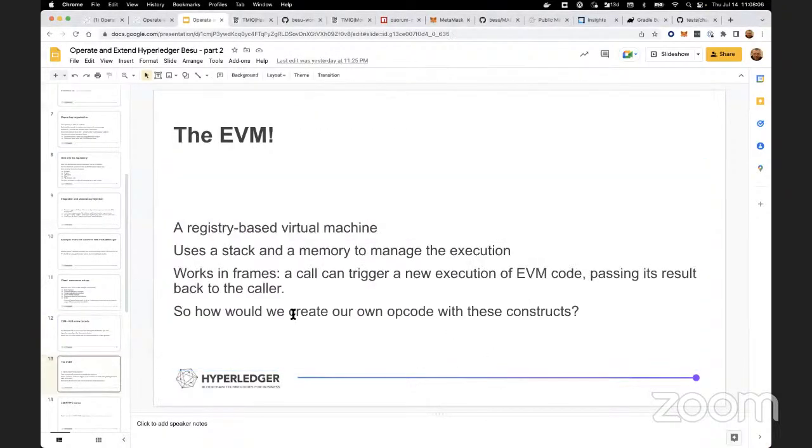All right. So the EVM, right? It's a registry-based virtual machine itself. So when you execute the EVM, you have access to a few constructs. You have access to a stack, which is a set of operands which can be either pushed or popped, not much more than that. I think some operations can get values without interacting with the stack, without actually depleting the stack, but most of them do not. And they work with the memory as well. So you can actually choose to offload items to memory, and some particular opcodes will only read data from the memory. But they will take the data from the memory and then return it. I'm going to maybe show you a little bit what I mean through an example.